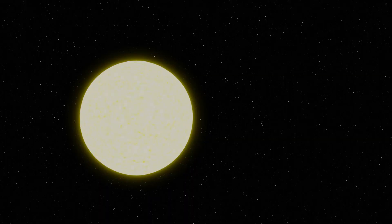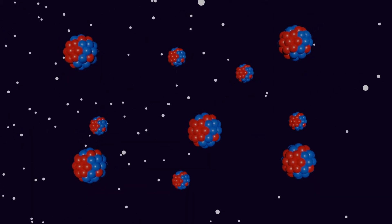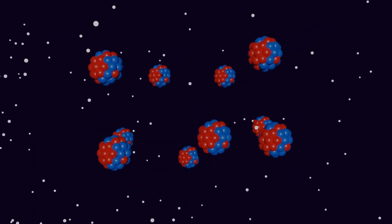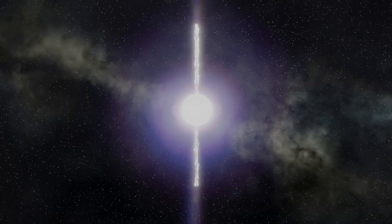The implosion rebounds in a stellar explosion known as a supernova — this is actually a type 2 supernova. This blows off the outer layers of the star. Remember, stars are massive balancing acts. Without the outward force of nuclear fusion to balance gravity, gravity crushes the core further and further. The protons and electrons that make up the atoms in the core are now forced together to form neutrons. We're left with a neutron star — these have roughly between 1.4 and 4 times the mass of our sun, but in a sphere about 14 kilometres in diameter. These objects are so dense that just 5 cubic centimetres — about a teaspoon — would weigh a billion tonnes.